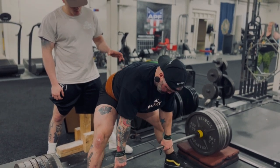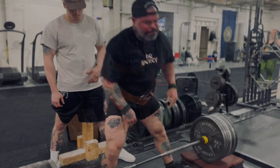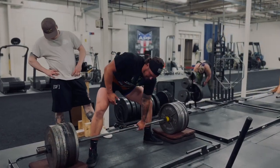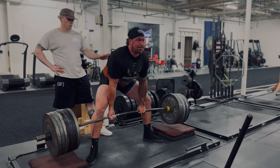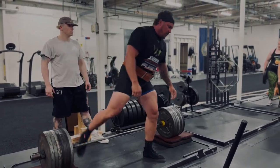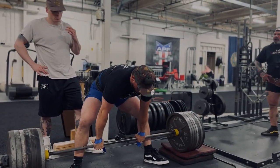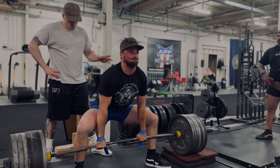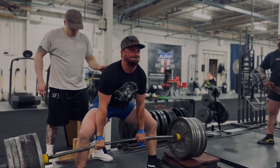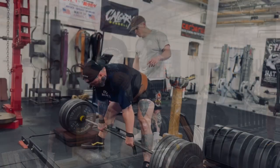Here's 1, 2, 3, 4, 5, 6, 675. Moved pretty good. I was pleased with that. Corey, 675. Smoke. He is saying how there was a lot of pressure in that suit, which was pretty funny, especially since we're going off of a 4-inch block. Let Sean swing for 675. Got it off the floor, but then he died.